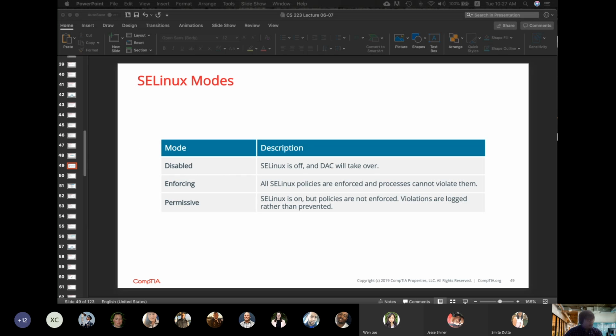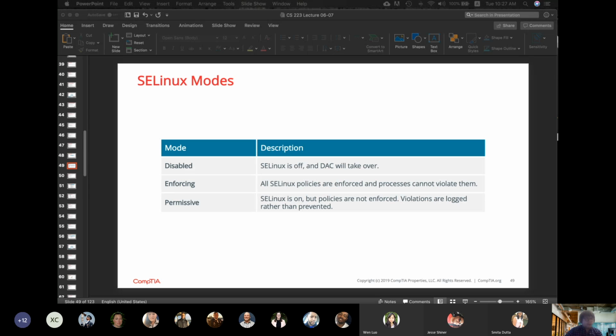And permissive, you basically allow violations rather than preventing them. With permissive, let's say you have an application and you want to test it.